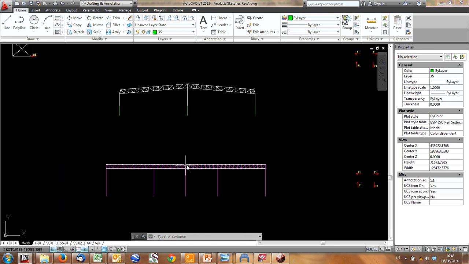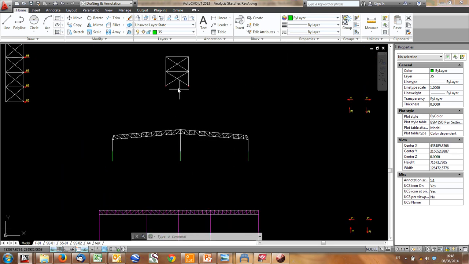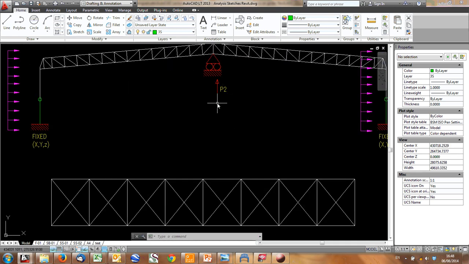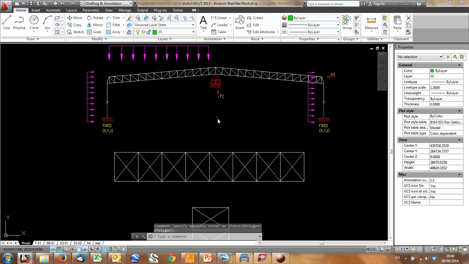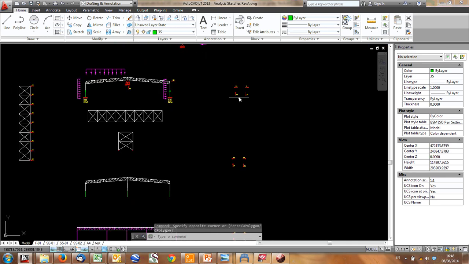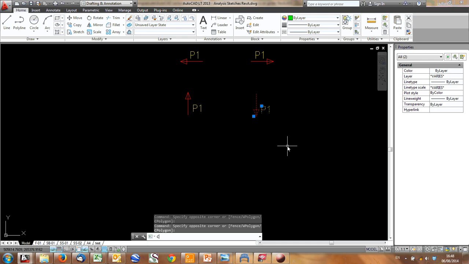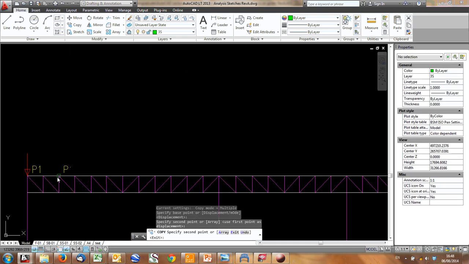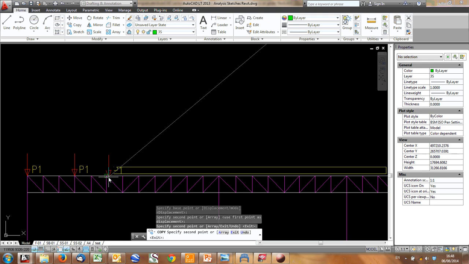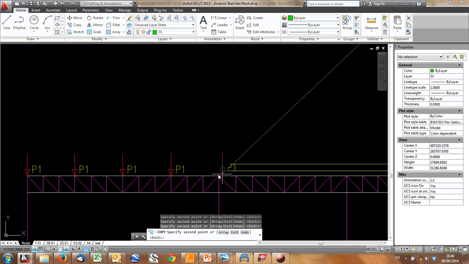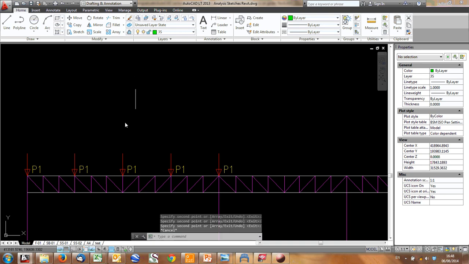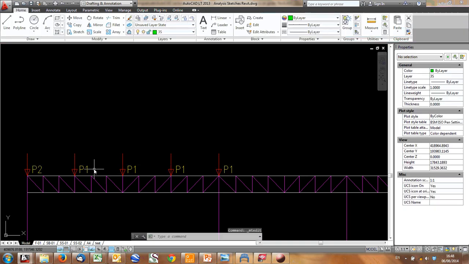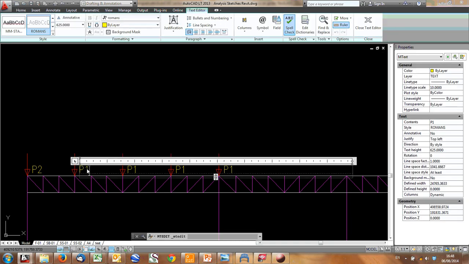And once again, we can take our loads from up top and put those now on our girder. Wherever the truss sits on the girder, we can put our reactions wherever those points are. Let's say it's here, here, etc. And all the way through the structure we apply our loads. And this would obviously now be P2 and so on. I'll go through just to show you how those apply.